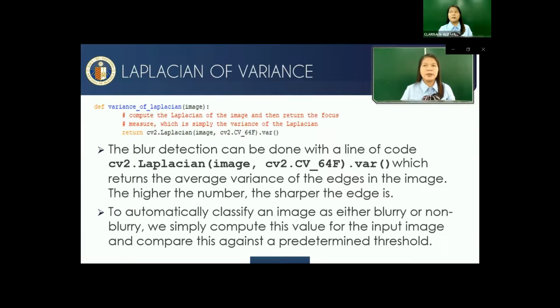The reason this method works is due to the definition of the Laplacian operator itself, which is used to measure the second derivative of an image. There is a wide spread of responses, both edge-like and non-edge-like, representative of a normal, in-focus image. The image contains high variance. However, there is a tiny spread of responses if there is very low variance, indicating there are very few edges in the image. It can be deduced that the more an image is blurred, the fewer the edges are.